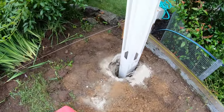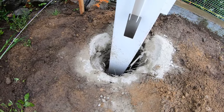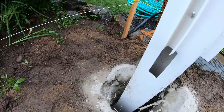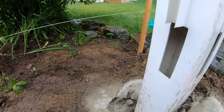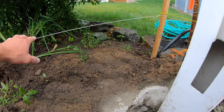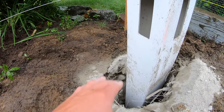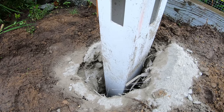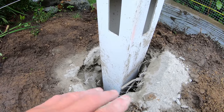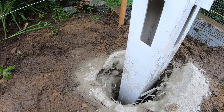So that auger worked pretty good. We were able to get it down somewhere around 4 feet. We want the bottom of the fence to match up with this line here. So this is the bottom rail, and it's about the same as that line. And down here, we added extra to the post so that it would have a bit more anchorage, since this area we're going to backfill over.